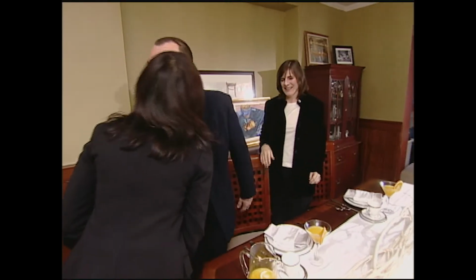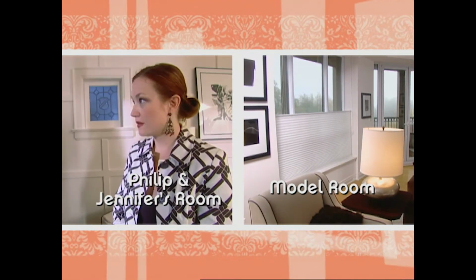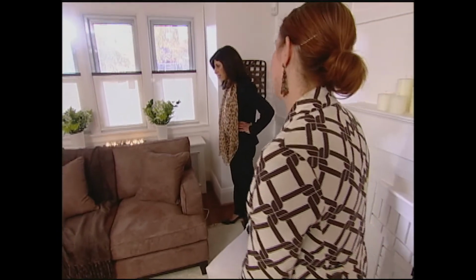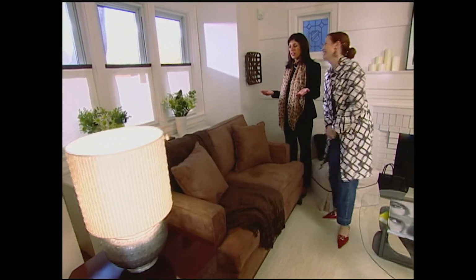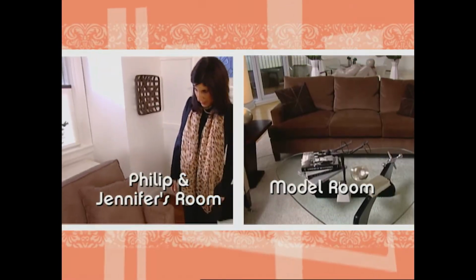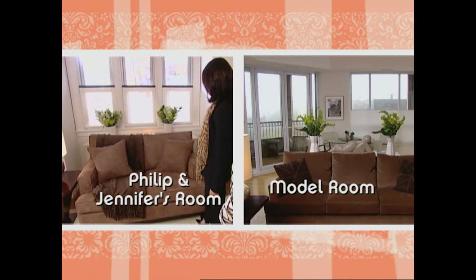Nice to see you. But we did a tailored cafe stop curtain. Yes, it's stationary, correct? Absolutely. You can lower it. Interesting interpretation. The lamps are terrific. My God, you got a true exam. Wait a minute, I gotta tell you about the lamp. We found the lamps. They were $7 each. The shades didn't match. $7. What is $7? And this couch, ultra suede. Yes. Very child friendly. But it's only two-seater, because the what? Well, we were concerned about size. You could have actually gone a little bit larger, easily.